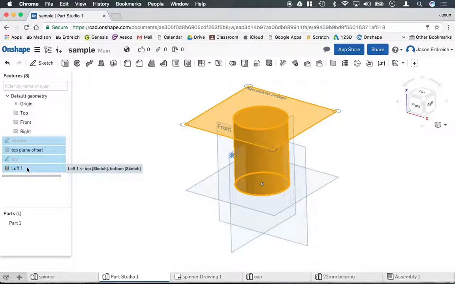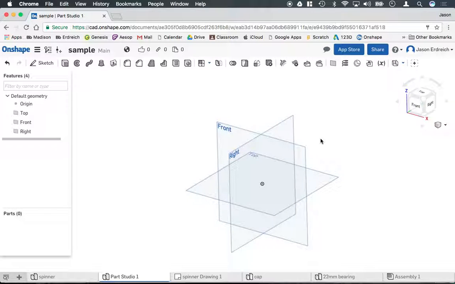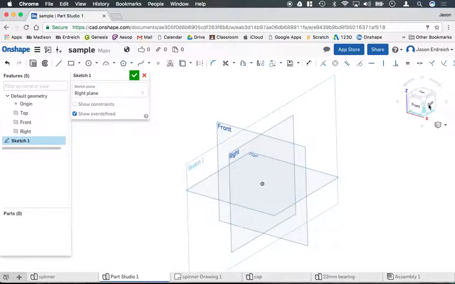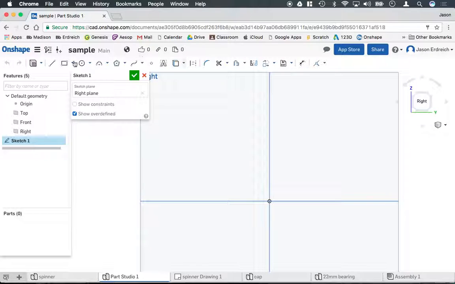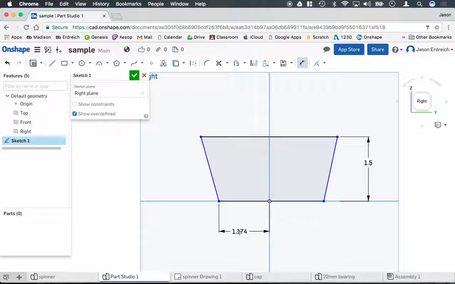So I'm going to delete all these things real quick. And now on the right plane, I'm going to draw what I'm going to call a transom, or like the back of a typical rowboat here. Let me just draw it out with my line tool. I didn't do the greatest job here, so let me fix this up with some basic dimensioning. Let's make this 1.5. Let's make this 1.2. And we'll make sure it's even on both sides.